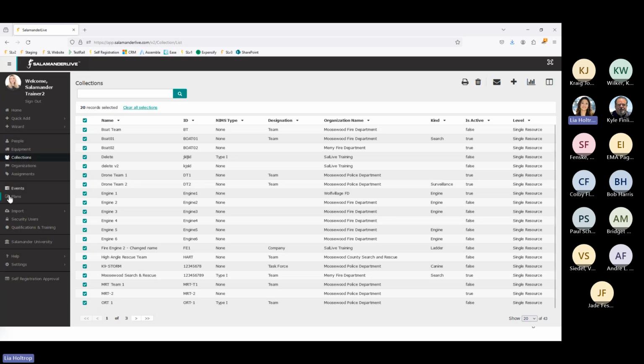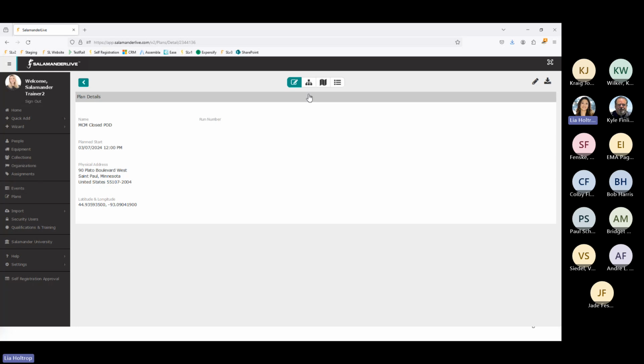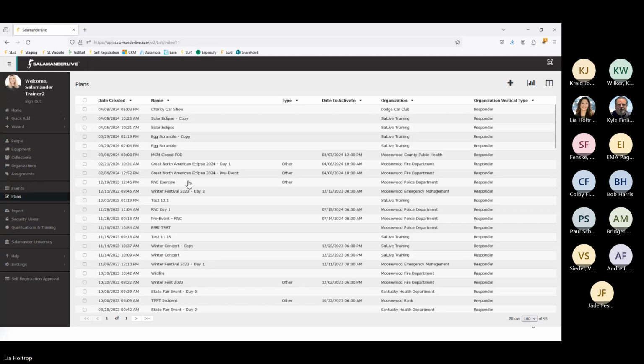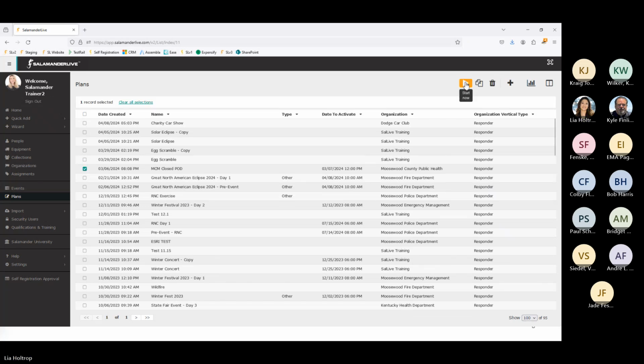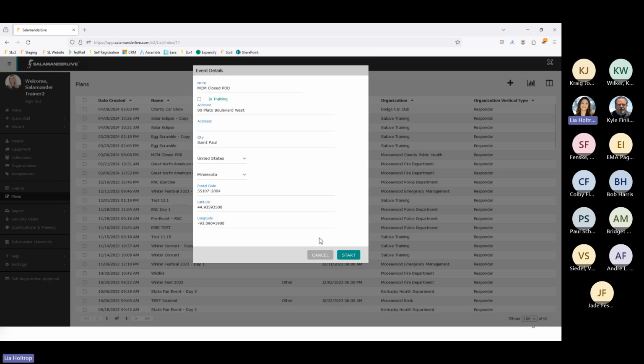Okay, so I've got a planned event in here that I'm going to activate. Again, I'm just going to select one of mine in here. So this is one I'm going to activate. Let's take a look at this plan so far and what I have in here. I've got some resources, a couple of collections, and some start dates. I know these are late in this case. So this is what I'm going to activate. I'm going to start now, click the checkbox, start now, click OK. Name the event, and here it is. So my event is activated.